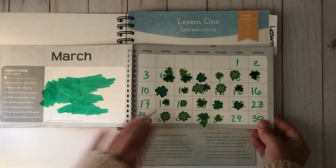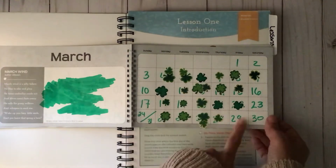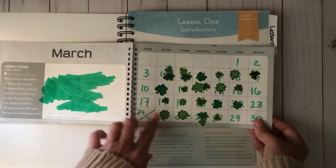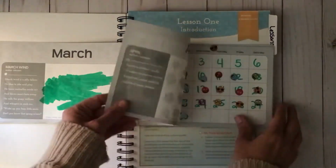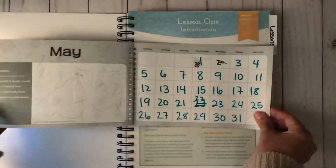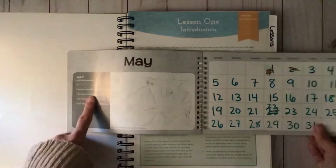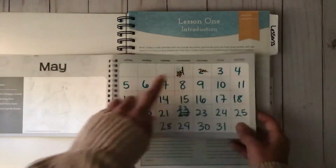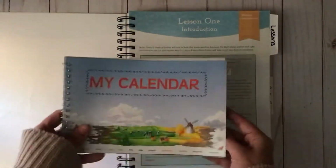I don't really do the weekends because we don't school on the weekends and we don't school on Fridays. I'm trying so far to match the stickers to the month. Not always, but as you can see, we're doing May, and this talks about bumblebees. So I tried to get some bumblebees, but they're kind of falling apart. But anyway, that's the calendar.